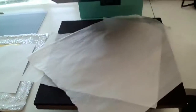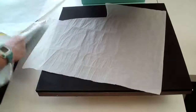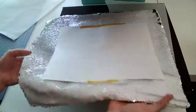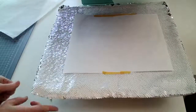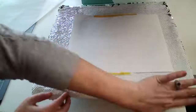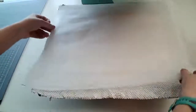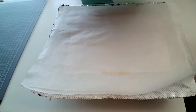Going back to the heat press — I'll carefully put this on. I've already set the heat press to 356 degrees Fahrenheit, the recommended temperature. Remember, the zipper needs to be hanging off the edge. I'll cover it with a Teflon sheet or parchment paper, and the timer is set for 120 seconds at medium pressure.